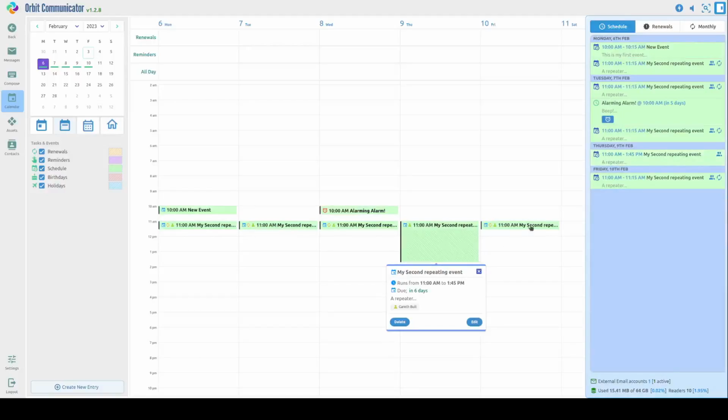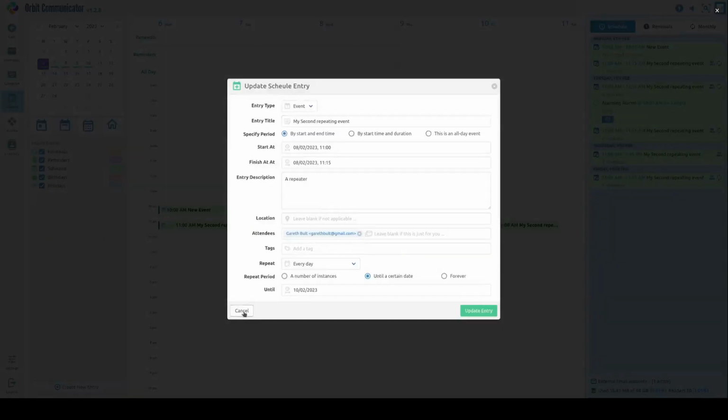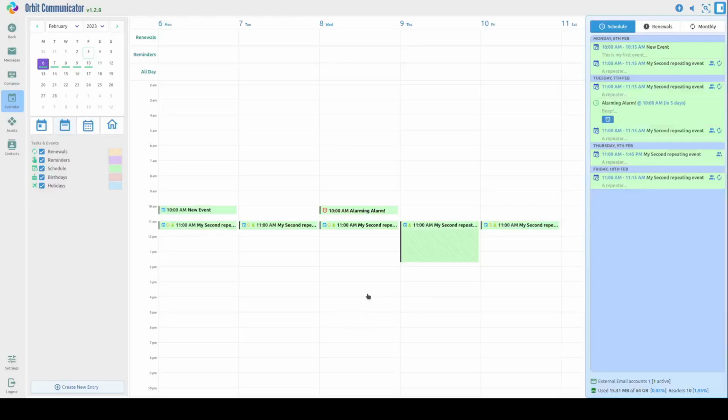So instead of being 15 minutes like the others, this one is now 11 AM to 1:45 PM. Now the AM PM versus 24-hour clock is a setting you can change in advanced settings, so it's not fixed on AM PM. And for any of these you can come back and you can edit your details based on the original dialogue.